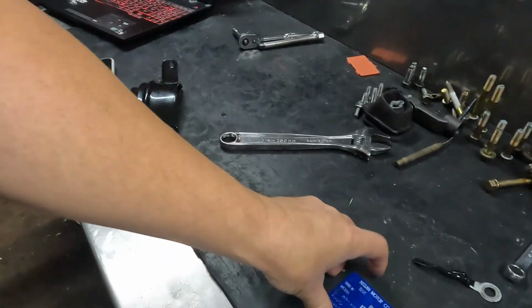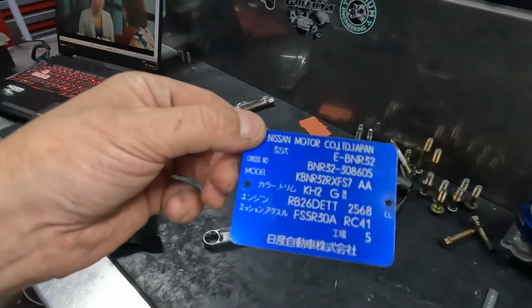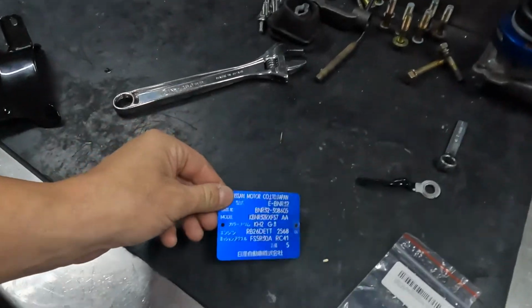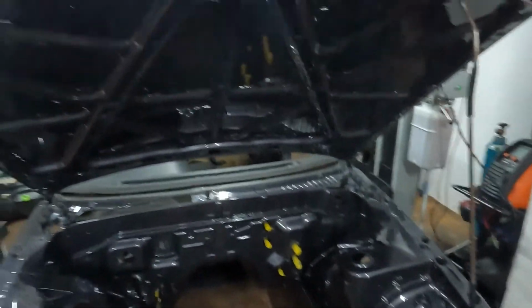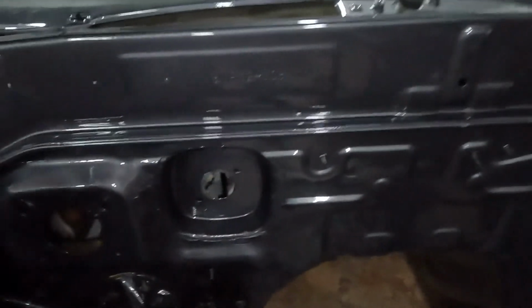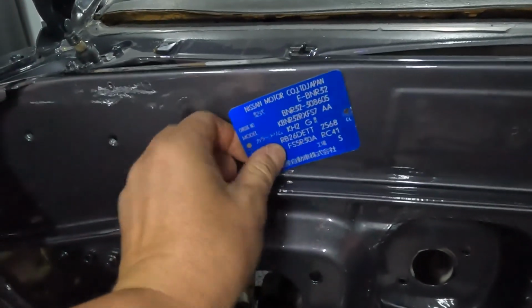So I've had these for quite some time now, but I'm just too excited, I can't help it. I've got the standard blue import plaque that comes on 32 GTRs, and then I've got the brand new little Nissan clips. So it's going to be the first thing to go back in the freshly painted engine bay, which is looking absolutely insane. That's going to go up there like that, and we're going to put the two white clips in carefully.